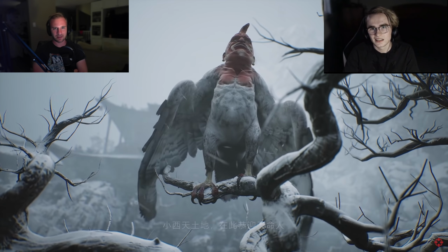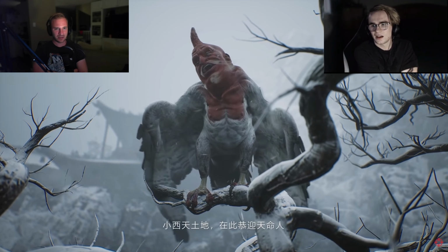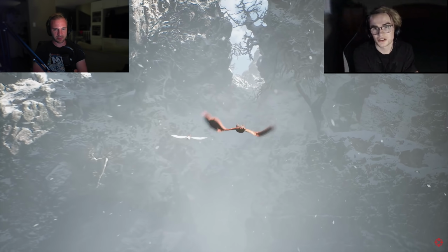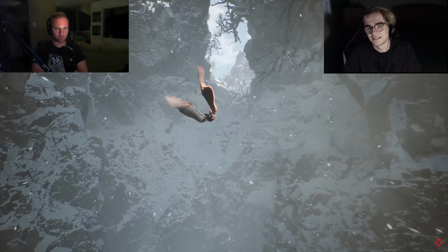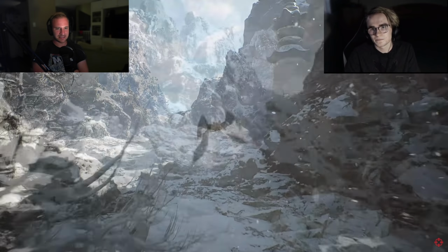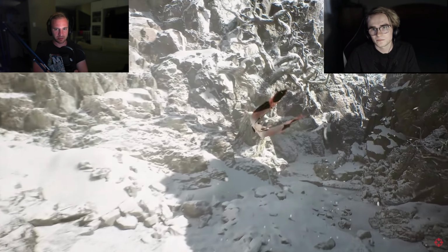I wonder if there's some lore that ties this in specifically. This game is based off of a Chinese story. I'm not sure of the details, though. It's the Monkey King, Sun Wukong. But I'm just wondering, because when I see that thing I think of a Tengu in Japanese lore, but I don't know what the equivalent in Chinese lore would be.